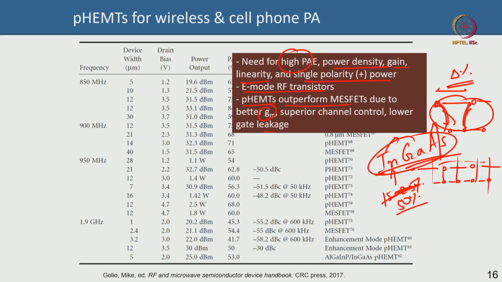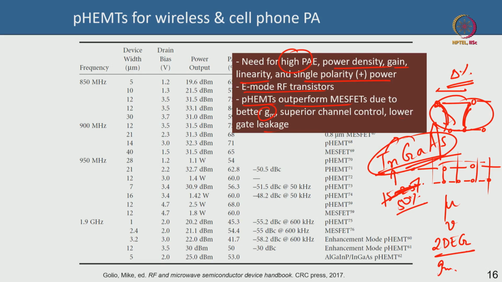That is why you do not want to relax the indium gallium arsenide channel, which means there is a fundamental limit to the composition of indium in InGaAs that you can grow strained on gallium arsenide, or pseudomorphic on gallium arsenide, and that is 15 to 20%. But people realize that if you can go to higher indium, 50%, 60%, 70% indium in InGaAs, then your mobility will improve significantly, your velocity will improve significantly, and your 2DEG density can also be improved significantly, because your delta offset, the conduction band discontinuity, will be very high. You can confine them better, which means your gm will also improve, and your 2DEG density will also improve.